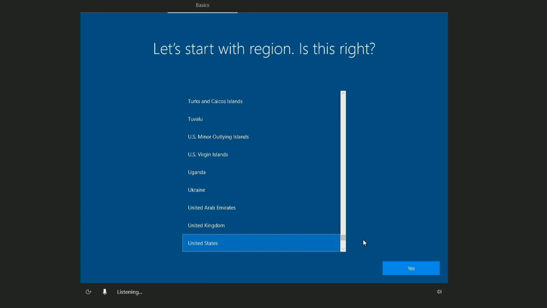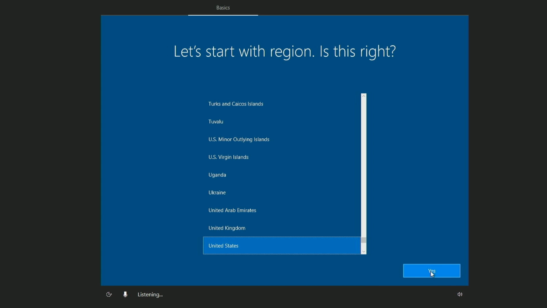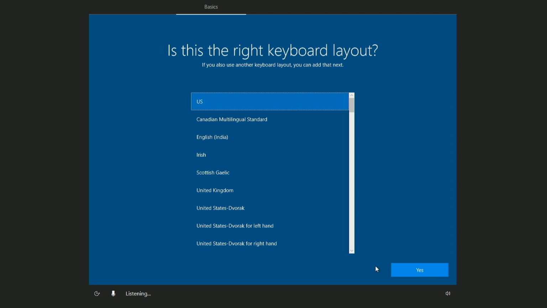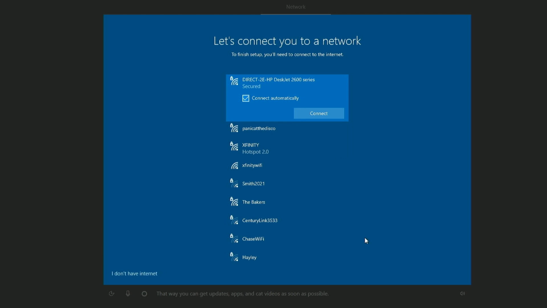So before you even start messing with how to get stuff over from the old one, you need to figure out what method you want to use to log into this new computer. You're going to first start with selecting your region and then your keyboard layout. On the next screen, you have the option of selecting a network. If you use this, you're going to need to set up a Microsoft account. If you have a Microsoft account on your old machine, then this is probably the option for you.